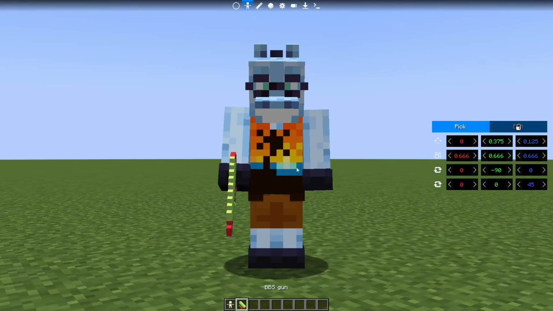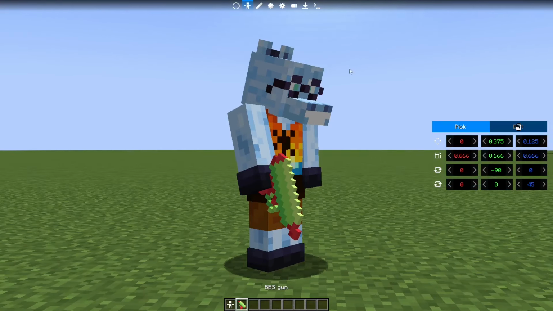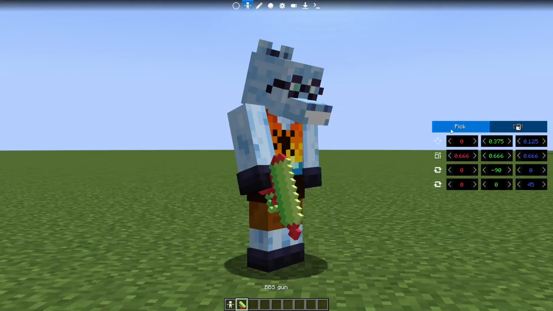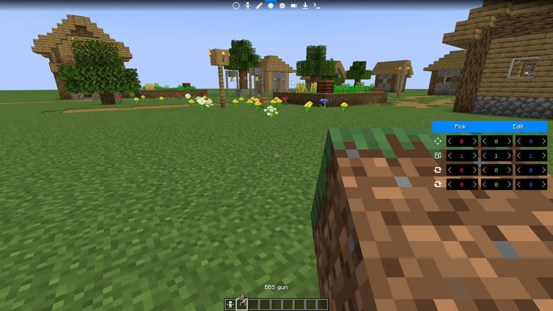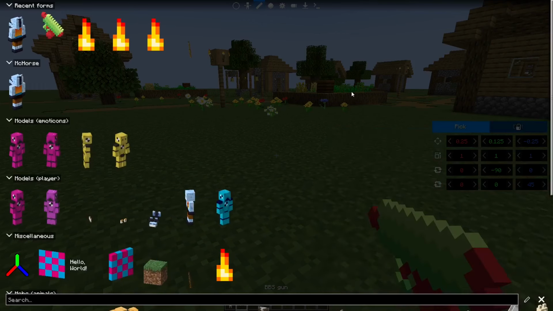Then the third person allows you to change the transforms over here, first person transform over here, the GUI over there in the inventory, and so on. All of these can have different forms. For example, I can have a stick here, a block there, and in the GUI could be a cow or something like that. As you can see, all of these are different, but I'll reset all of these.